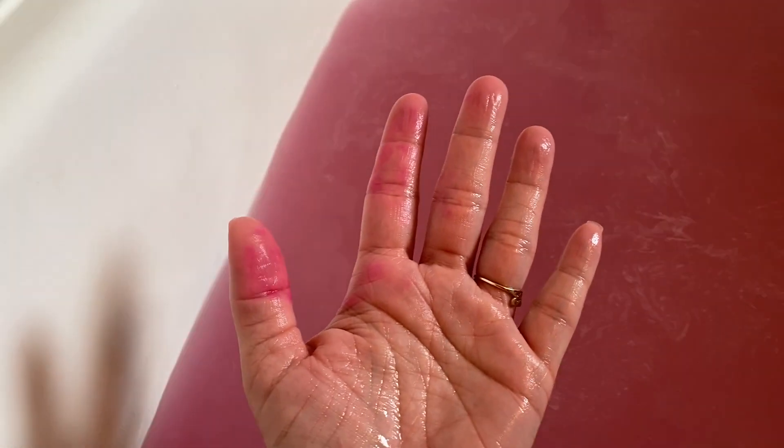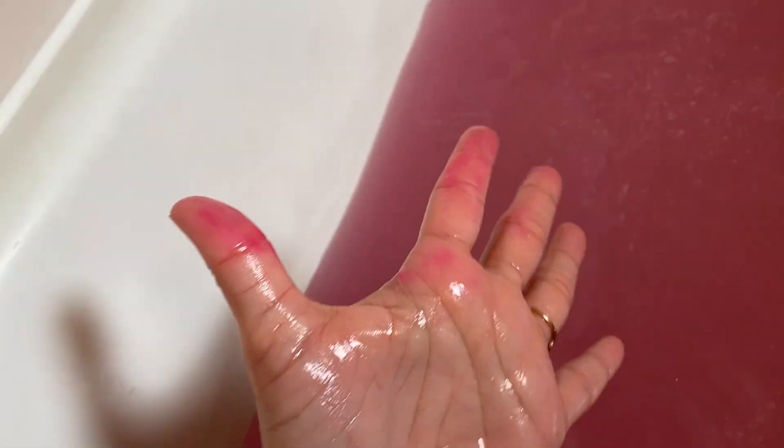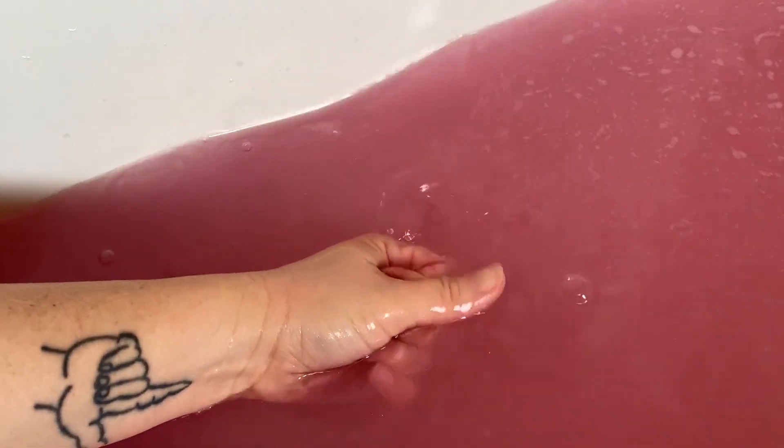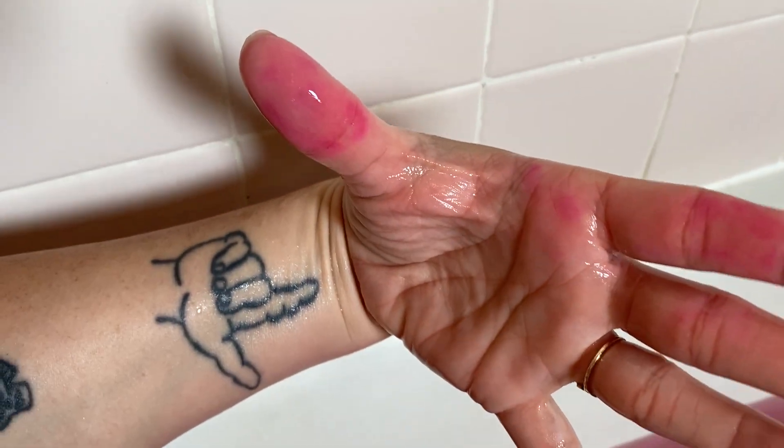And here I make a huge mistake — right there. Little did I know that little crunchy crunch right there would cost me like two days of having pink fingers. Two days. That stuff does not come off. Sometimes when I'm holding a bath bomb I made that's super saturated with color, my hands will get some color on them. If I wash my hands or rinse them off, it'll come off. But this — I've never had it stay on my hands for a couple of days. I thought that was really dumb. My biggest complaint about this bath bomb was that the fragrance was just kind of gross to me, I just didn't like the way that it smelled at all.